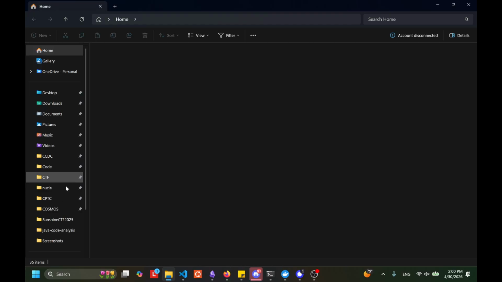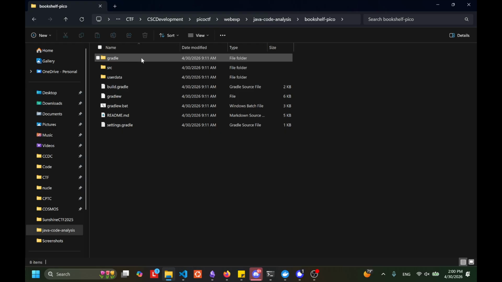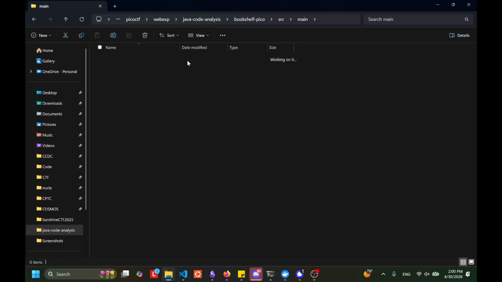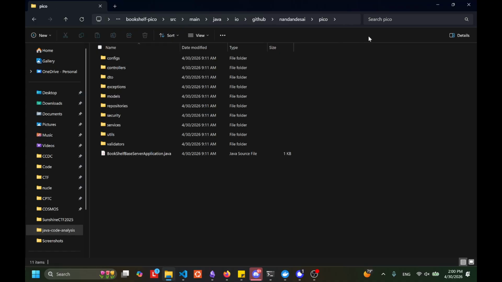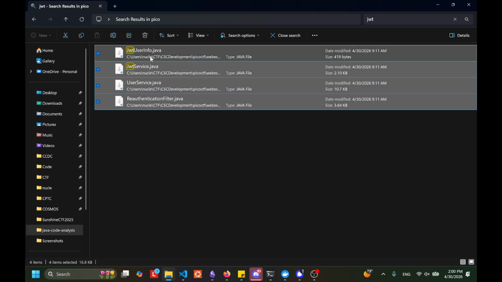Source code. I really want to know, how are they handling the JSON web token? So I'm just gonna select a lot of folders here, and search for the string JWT. Is there anything that's worth reading?